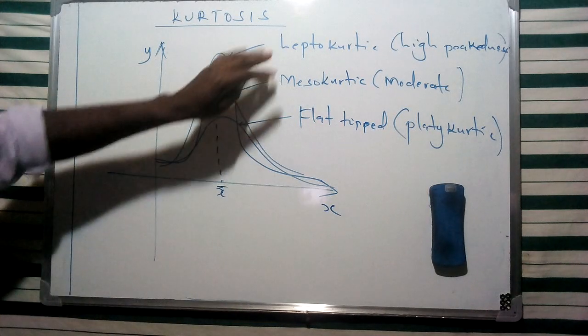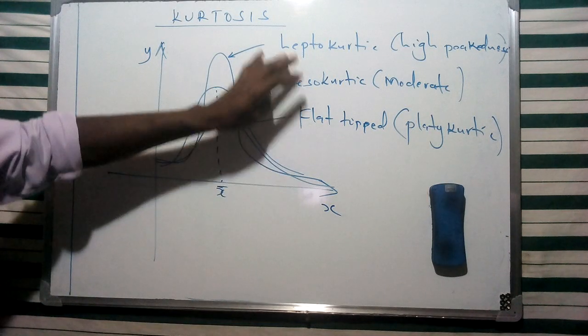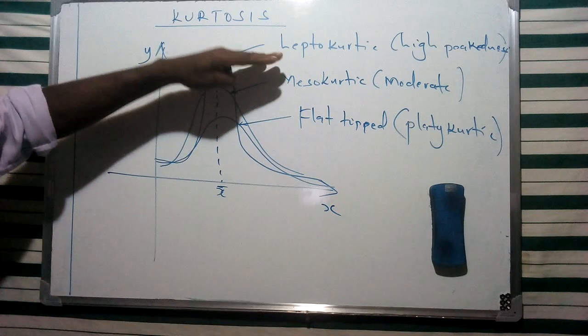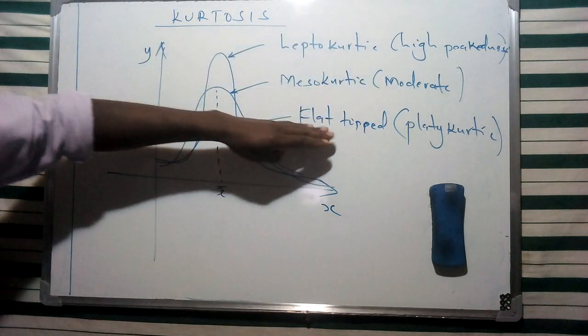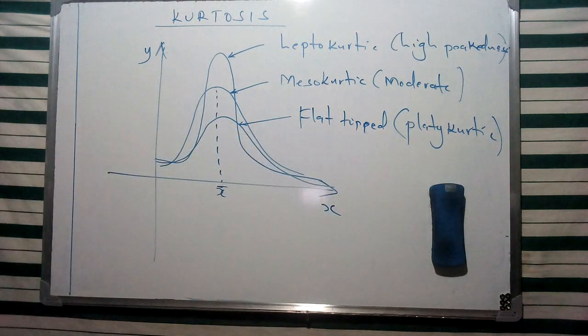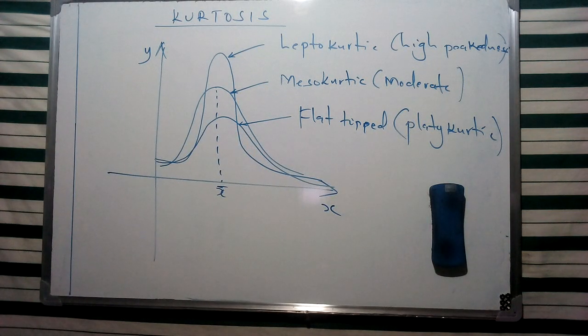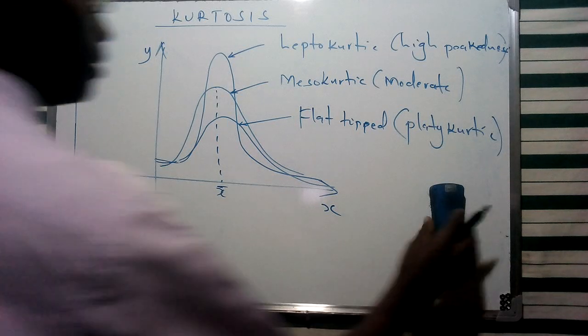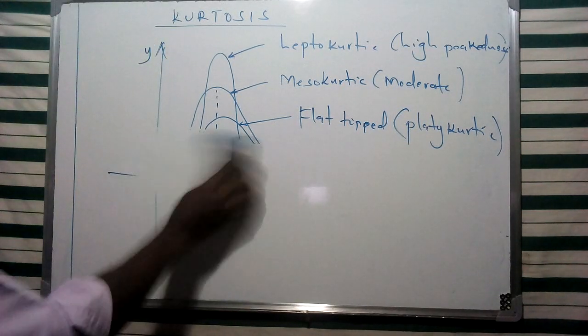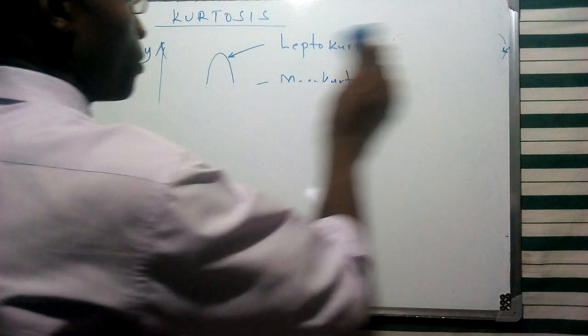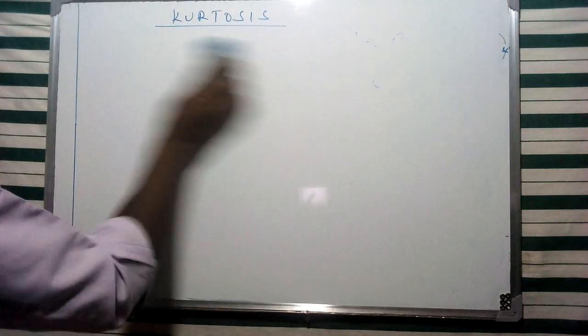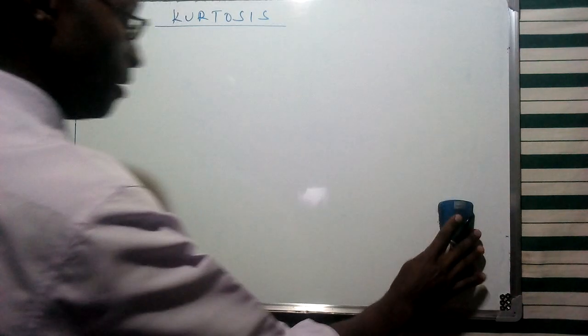So these are various names that we're going to encounter in our description of various aspects of kurtosis. And these are going to be displaying the high kurtosis, the moderate, and of course the low kurtosis or the flat-topped kind of distribution that we're going to see being displayed in our various descriptions. Now in this case, similar to skewness, we're going to have a range of methods of trying to measure this concept of kurtosis. And in this case, I look at the moment coefficient of kurtosis, and that's going to give us a clue on how we can describe various types of curves from this particular sense of the degree of peakedness.